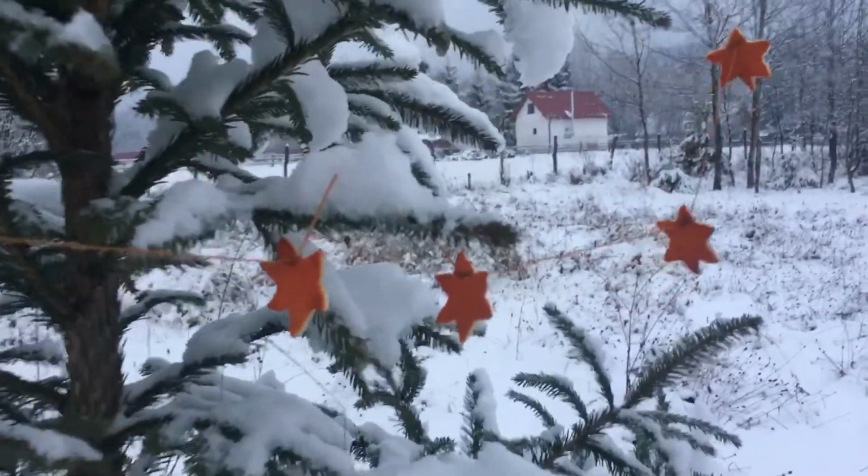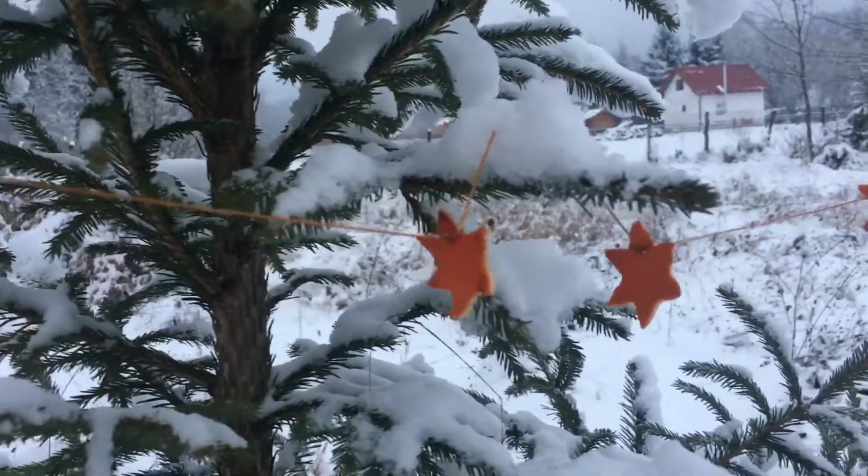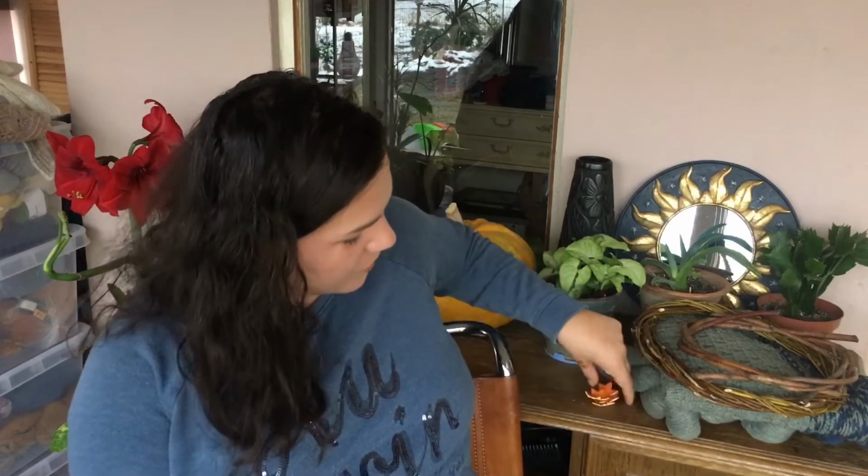Yeah, I always felt sorry for the trees, even though they give a wonderful smell, just getting dry in a house. So, I started to make these ornaments myself. If you haven't seen about making a garland from orange peels, I have all these little stars from orange peels, and they're gonna go on a tree too. I'm gonna have more until Christmas Eve, and yeah, I really enjoy making them. So go and watch that video on how I make these stars from orange peels.